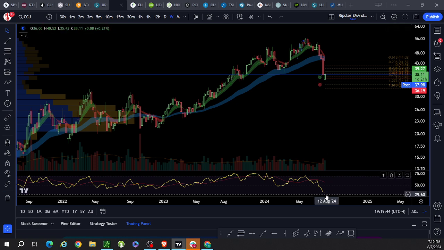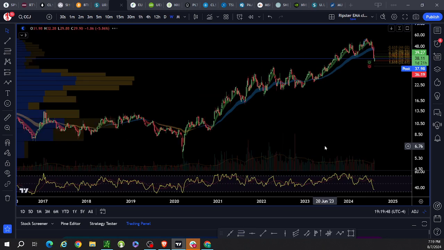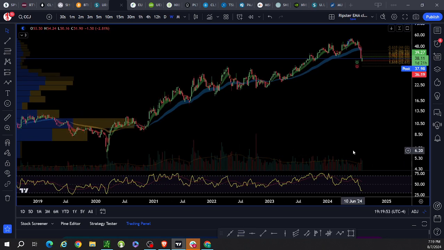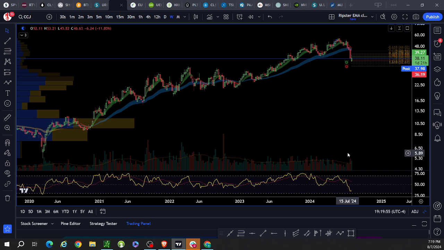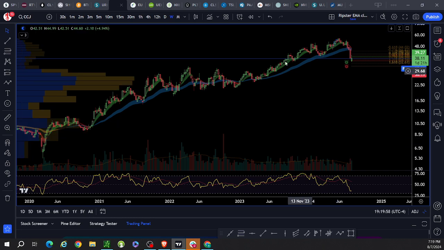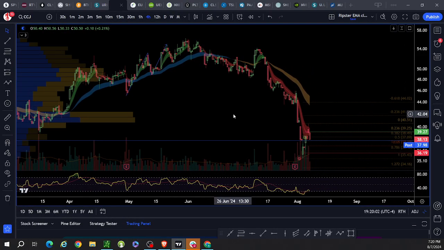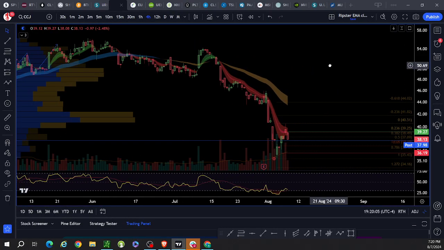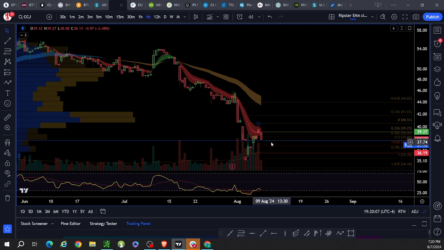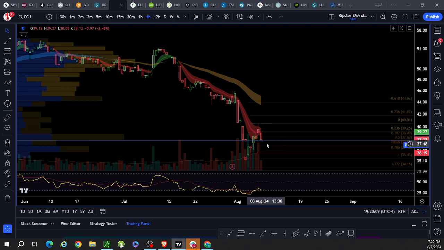I'm starting to really think about covering, because even the weekly is coming into RSI levels that are starting to be oversold. So, as a short, if I put my bear glasses on, I'm starting to think about getting out of that play. So I like the increase in volume. I like that we finally have 4-hour consolidation. I don't like that it breached the 38% retracement and is now testing the 50% retracement. I do like that we still have plenty of room to make a higher low. That's the deal on CCJ.